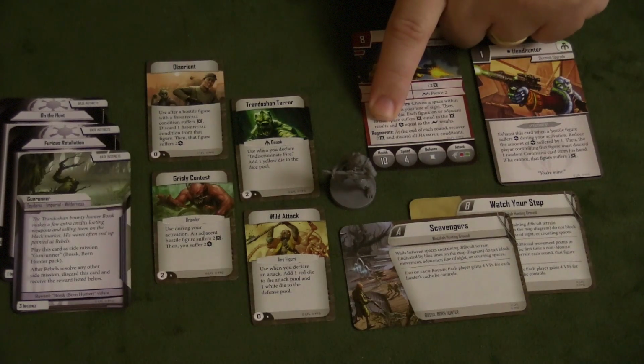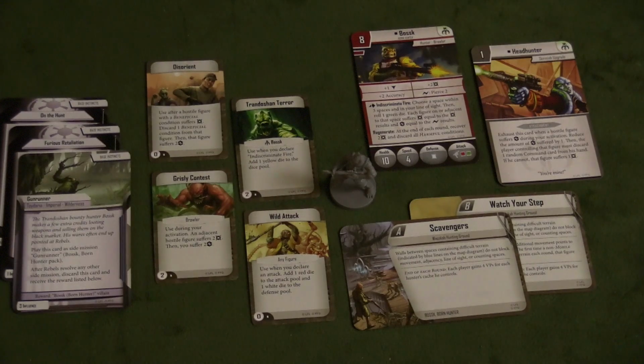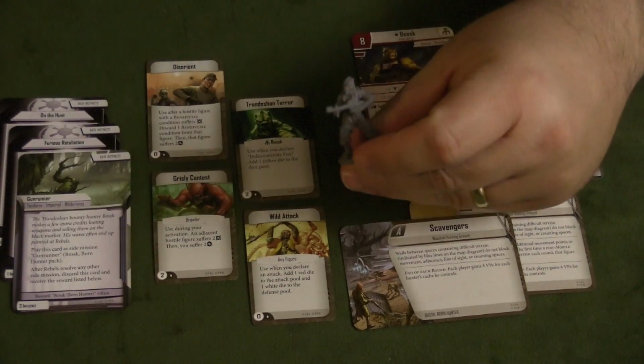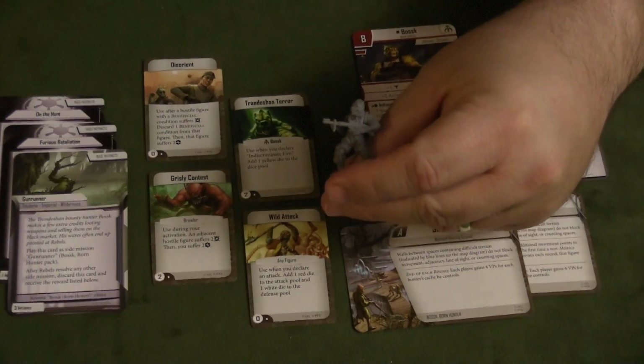And then you have Regenerate: at the end of each round, recover 2 damage, and discard all harmful conditions. So this guy just keeps regenerating. He's probably going to be very difficult to kill. But he does only have 10 health. So there is that. But the model itself, again, we'll go ahead and scoot on in on this one here.